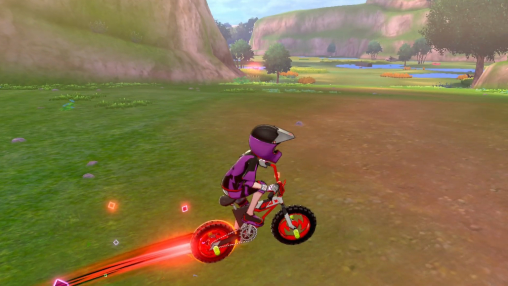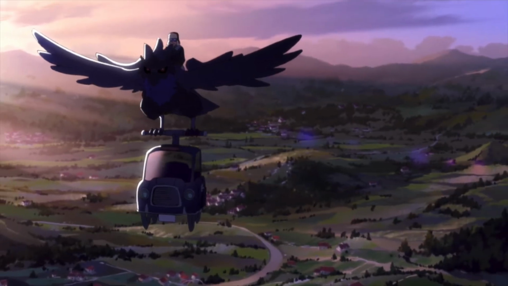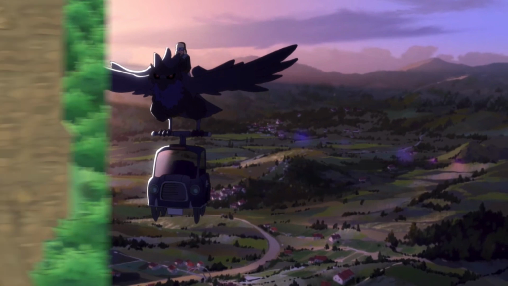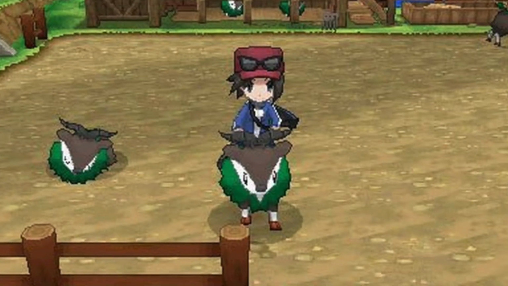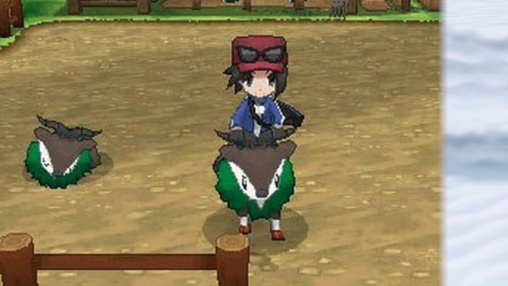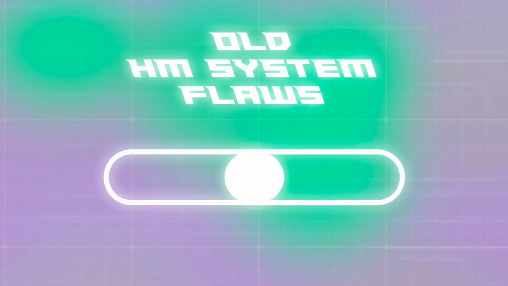And in Galar, surfing was eliminated in favor of the aquatic bike item, and flying was removed for Corviknight taxis to take its place. Generation 6's Kalos had a similar well-intentioned but also flawed mechanic called Ride Pokemon, where you can mount a random Pokemon found on rugged terrain for free passage. So it's really just a spectrum of flaws.